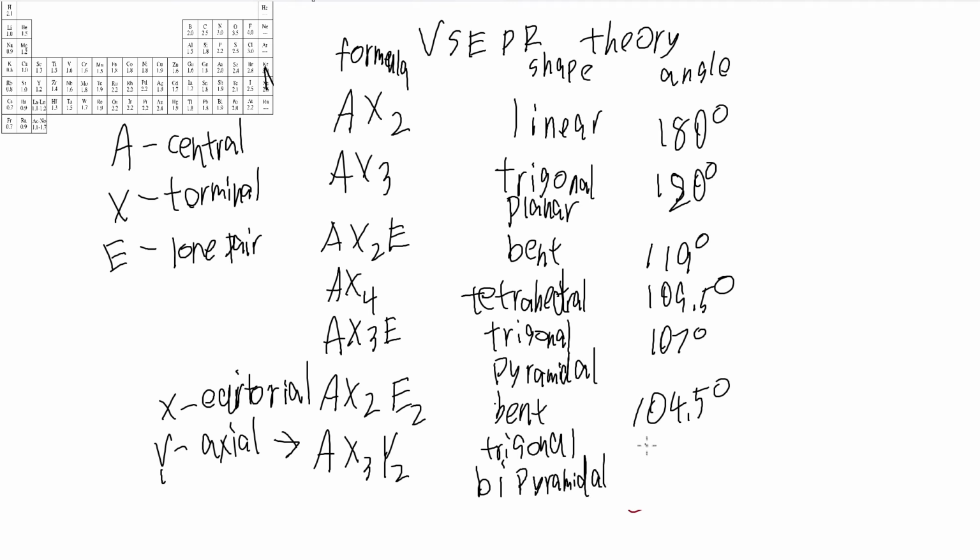And so this actually has two angles. It's a little bit of a consequence, okay? And so for the XX angle, this is 120 degrees, sort of like a trigonal planar. For the XY angle, this is 90 degrees because it is between a plane and an axis that is perpendicular to the plane. And for the YY angle, since it's on an axis, it is 180 degrees. Okay?